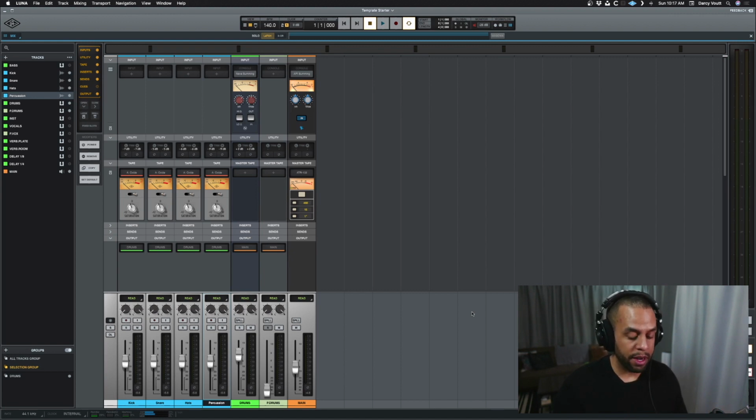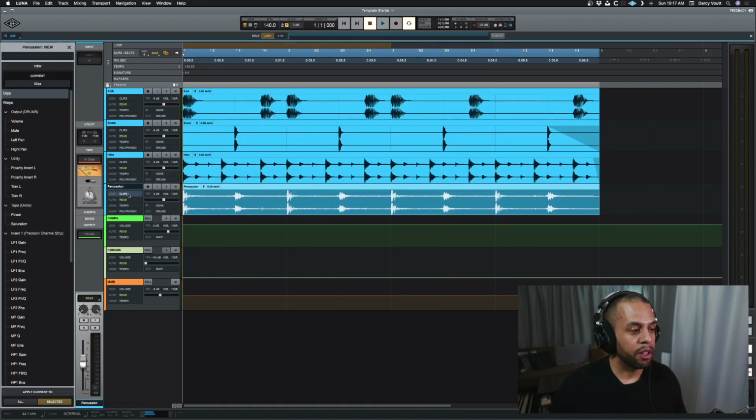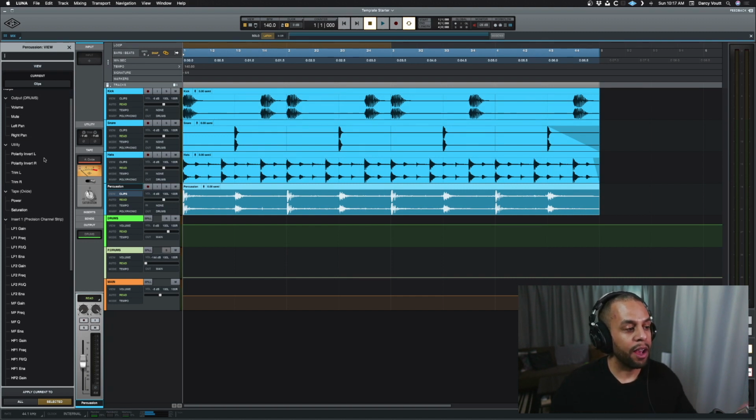And before I forget, there's also the ability to automate all of these utility settings. So if we go back to our timeline view, say for instance we're on the percussion right now, we click on the clips or the views here, we can see we can go down to utility on the left hand side, and we have both the polarity invert and the trim options for our ability to automate as we see fit. So lots of opportunity there for you to ride a vocal or make some kind of adjustment. Maybe something was recorded and the polarity was flipped midway through the recording and you need to fix that in automation. You have these options.